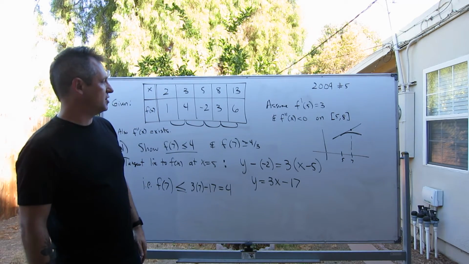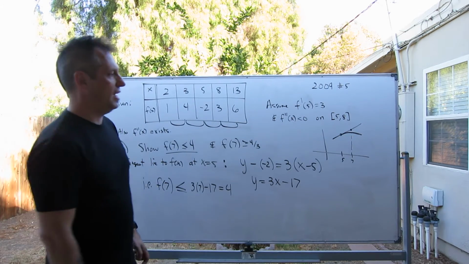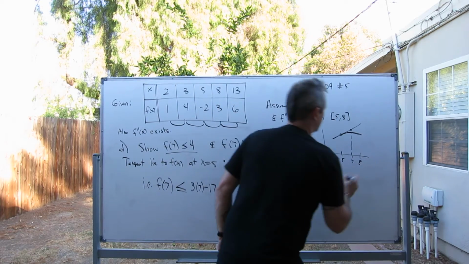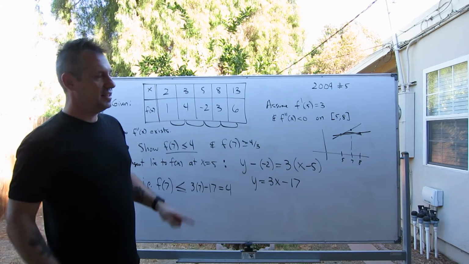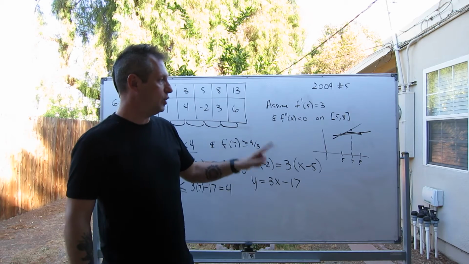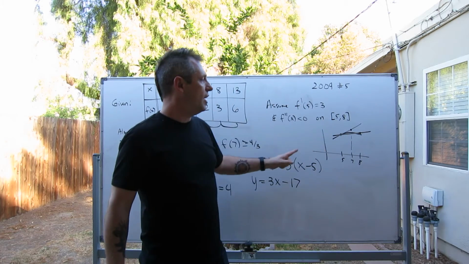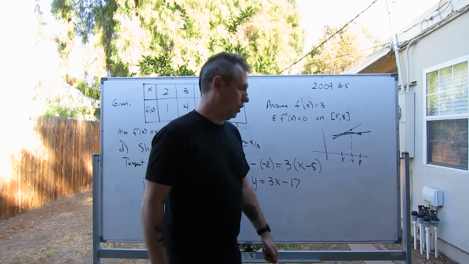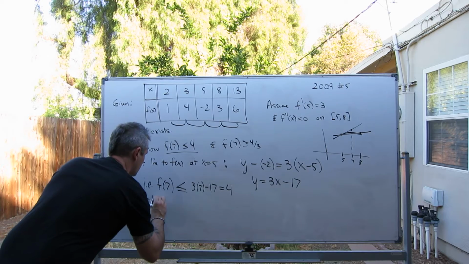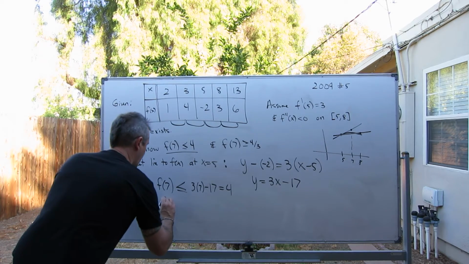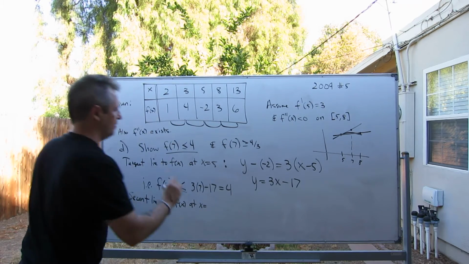So for this, I'm going to do something slightly different. For this same kind of picture, I'm going to make the secant line that goes from 5 all the way up to 8. And if I make that secant line that goes from 5 up to 8, in this case, I can see that that secant line's value is always, if I plug 7 into the equation of the secant line, it will be smaller than what happens when I plug it into the actual curve. So let's find the secant line for f of x at x equals 5 and 8.